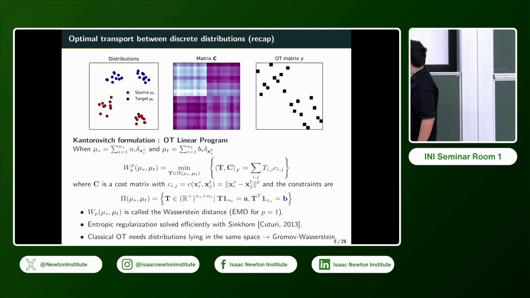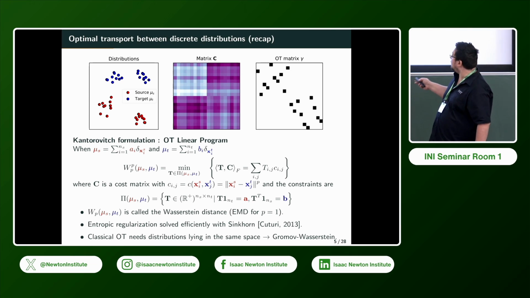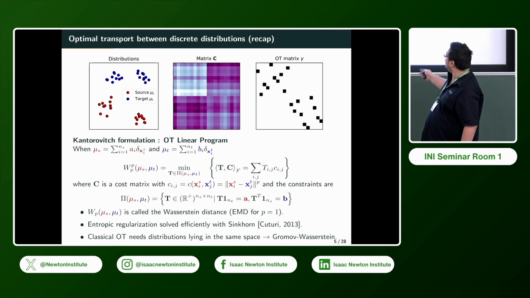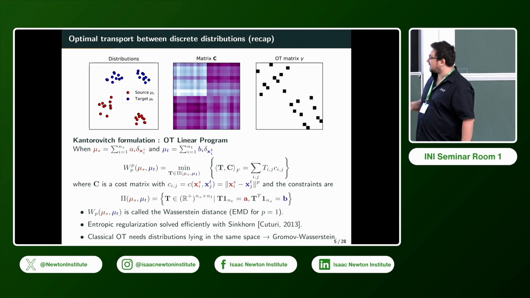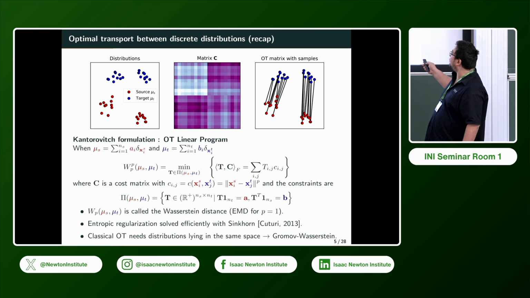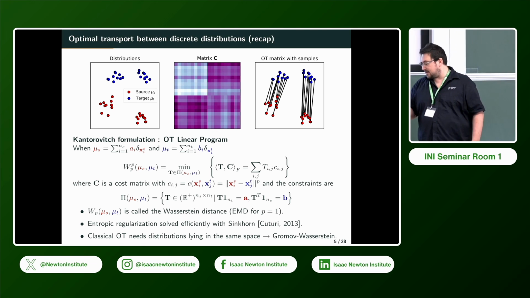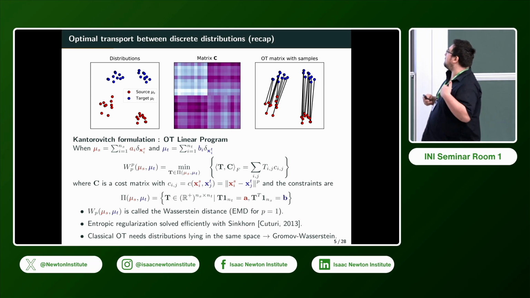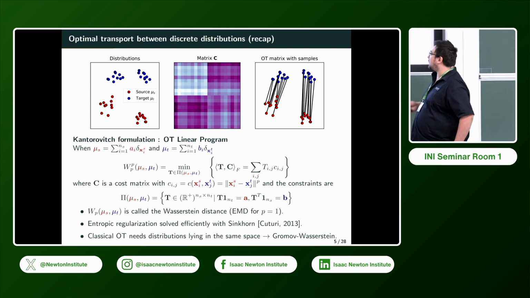And you want to minimize the cost of moving from source to target. So it's just a double sum over T, where you move the mass: mass is moving from i to j if T is larger than 0, and C is this cost matrix. When you optimize that, you recover an optimal transport matrix that basically tells you where the points go. So you go from this point to this point, and so on, which is very intuitive and makes sense. You can look at that data, look where things go, which is one of the strengths of optimal transport.